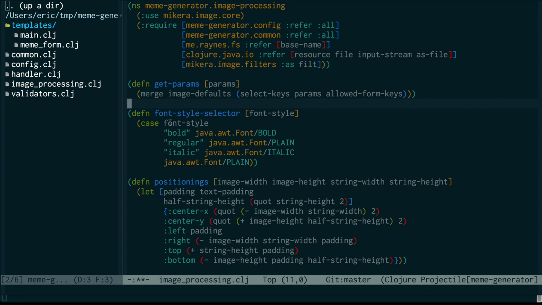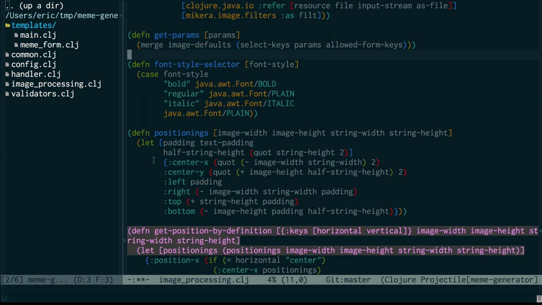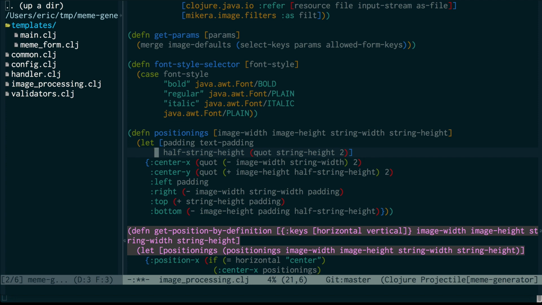I'm sure I will come to that in a second. Don't know what that is though. Okay, I'm just formatting this so I could see where the nesting was. So positionings, image width, image height, string width, string height.